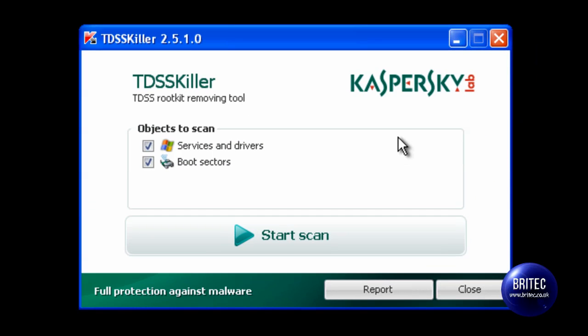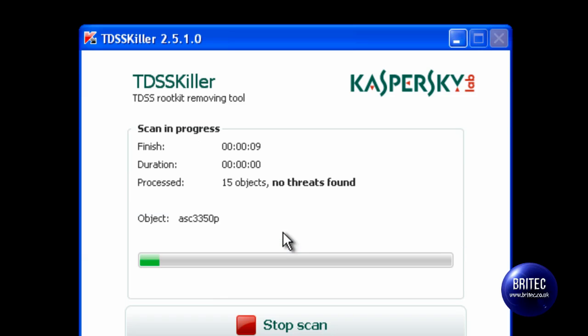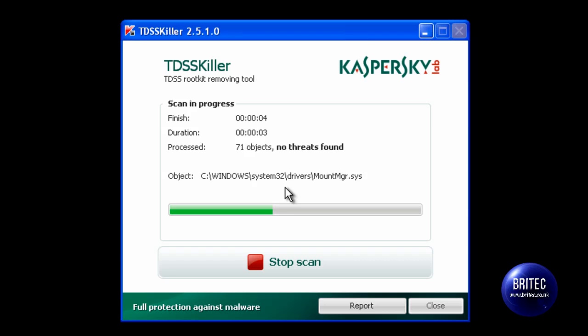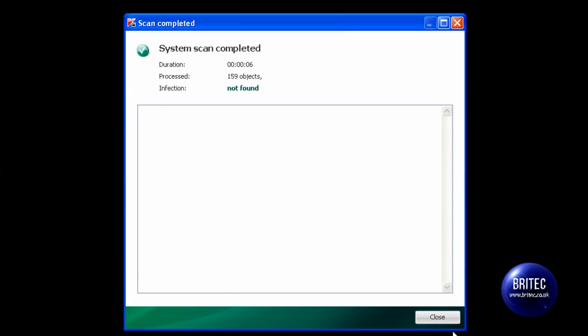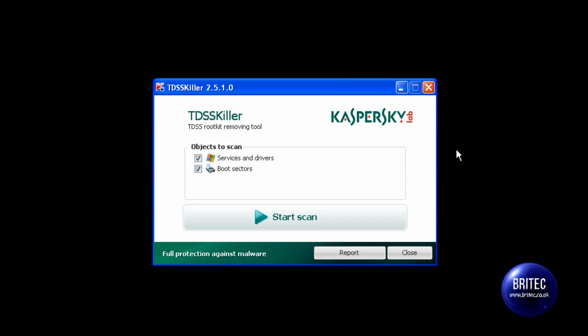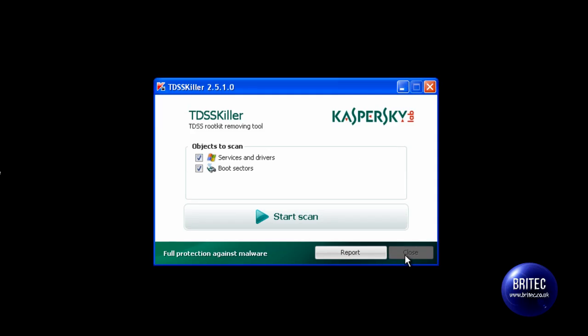Now we've done that, you don't want to close the system down. You want to install Malwarebytes, but first thing I'm going to do is run TDSSKiller, because I know the new variants of this infection have got rootkits on them. So the first thing I want to do is actually scan, just to make sure that this isn't one of those ones that's got a nasty rootkit in it. So what we want to do is just run that, just to make sure. It's not found any, so this must be the older variant that we've got, which hasn't got that embedded in it, but the new ones have. So don't forget to do this scan. Okay, you must make sure you do that.